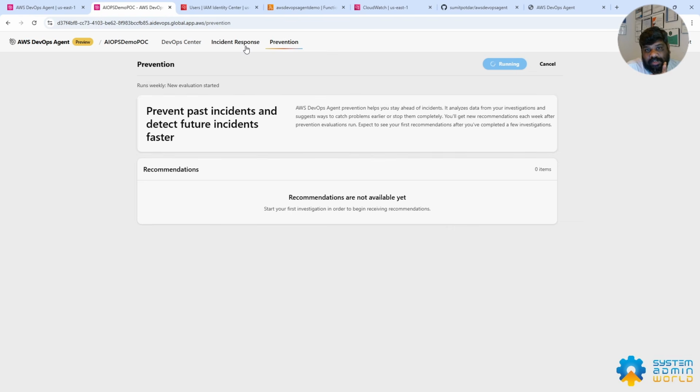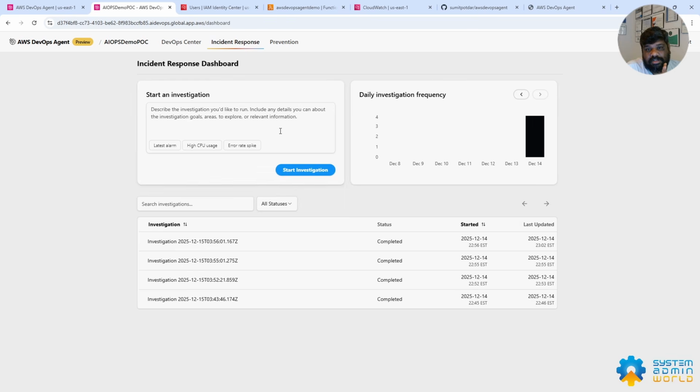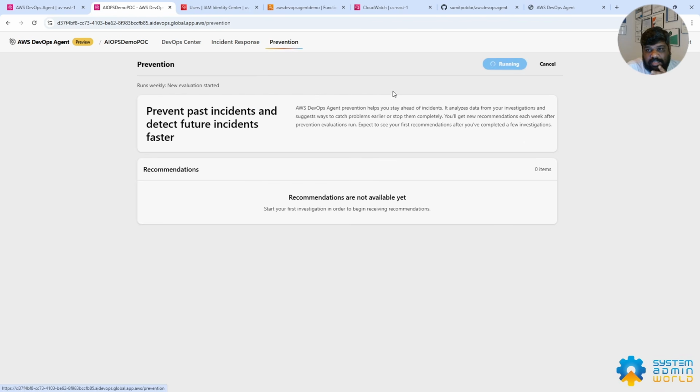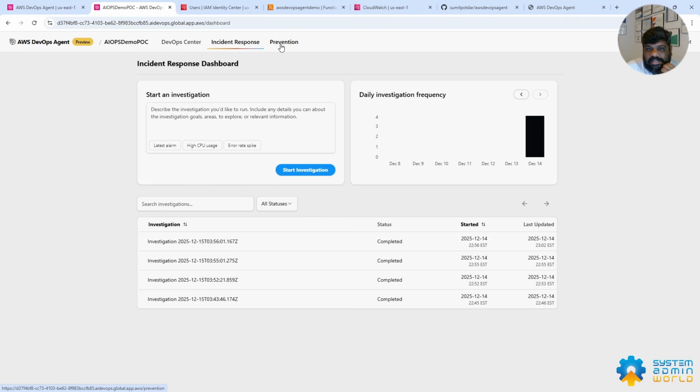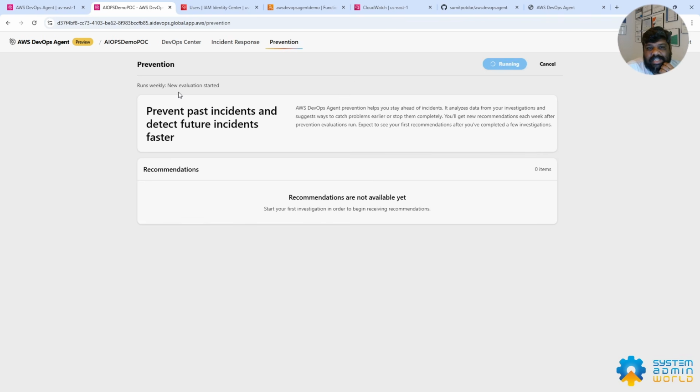If you have already started incident response, then the prevention will not start at the same time. That is what we observed, but we need to find out the reason behind it. But now it will be an independent service. It runs weekly, and a new evaluation starts.